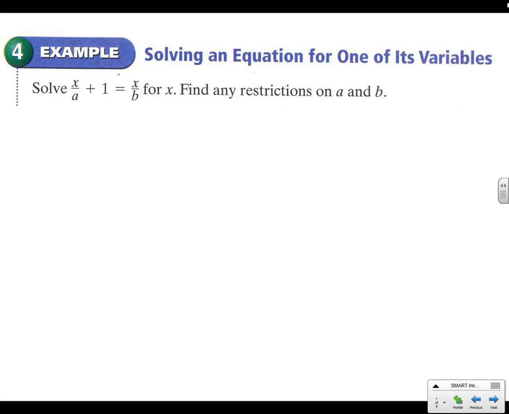All right, so let's look at this one. We're going to do the same thing. We're going to solve for x, but we're going to test any restrictions. So sometimes we'll get an answer, but we also have to say, okay, this is our answer except you can't use certain types of numbers. So we're going to figure out what those exceptions are. All right? So restrictions kind of mean except for, and then fill in the blank. Okay? So let's see here.